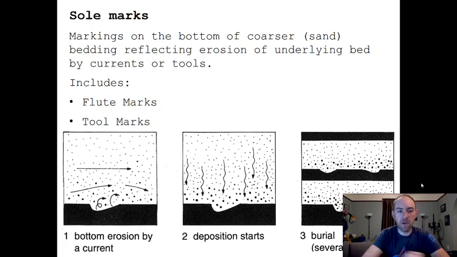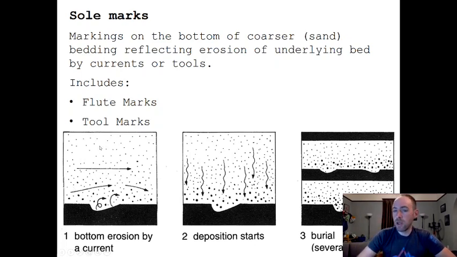So if you see these, it's typical you'll see a muddier unit, for example, or a finer grained unit overlain by a coarse grained unit, which tells you that, say, there was a slow current or no current at all that resulted in the deposition of this mud, and then as the current speed increased, say as a flood occurred or a turbidity current occurred, the current speed increased such that you could erode out this pre-existing fine layer, and then you ultimately started to deposit coarse material on top of that.